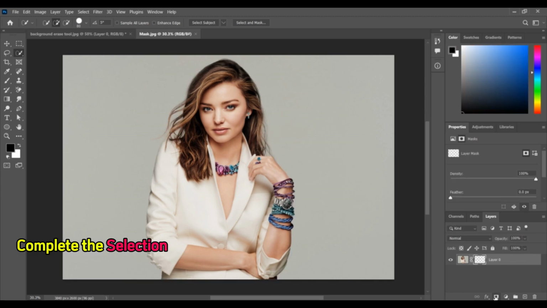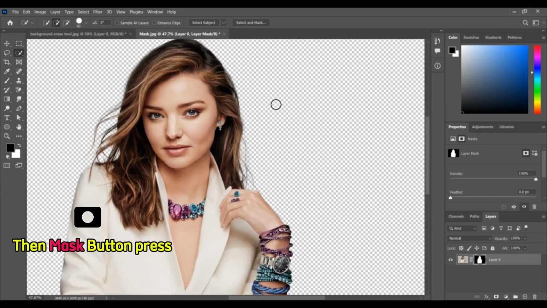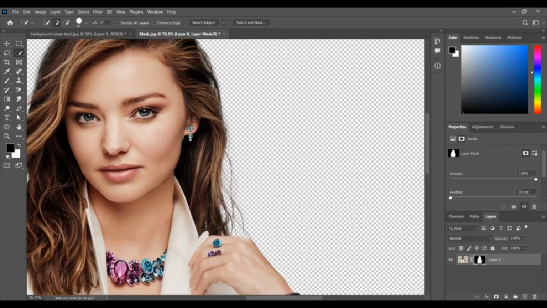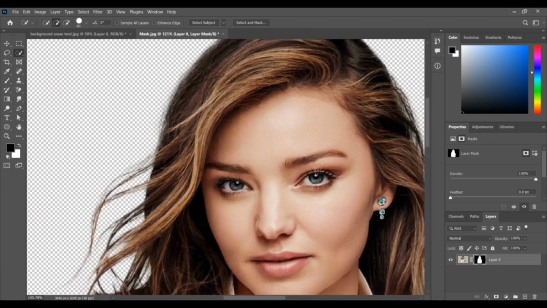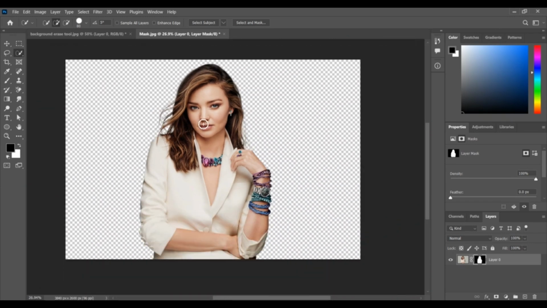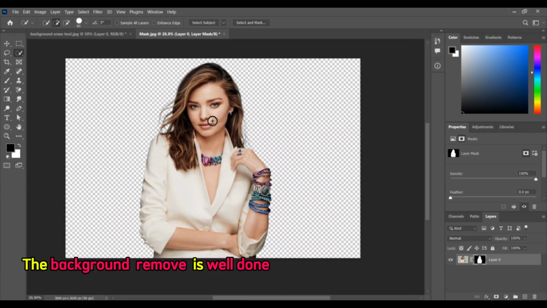Complete the selection. Then mouse button press. The background removal is well done.